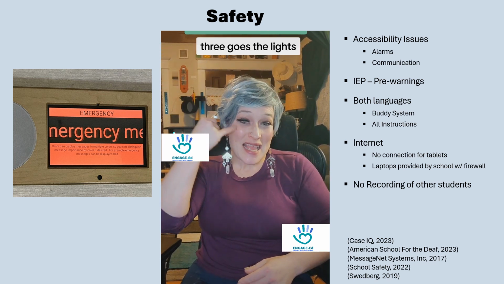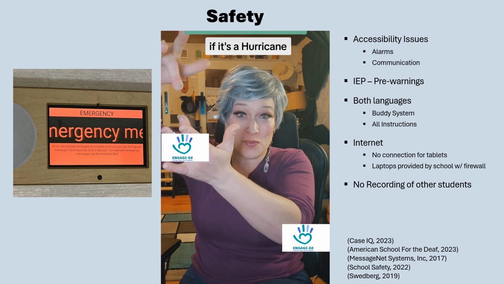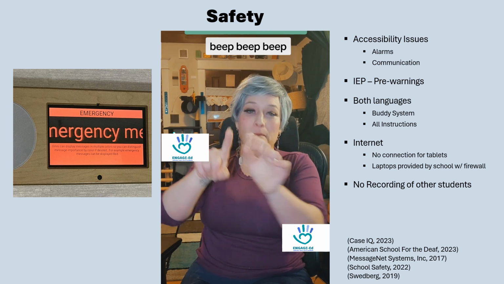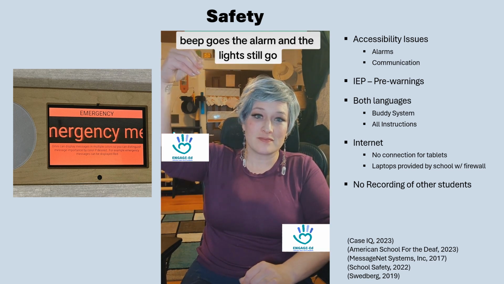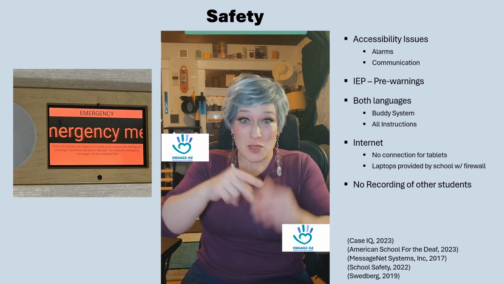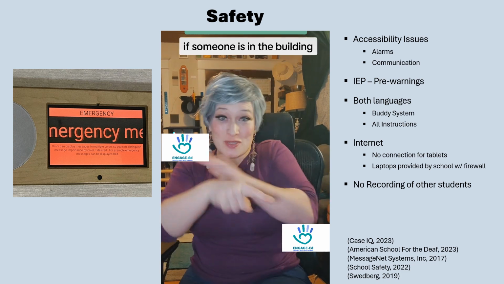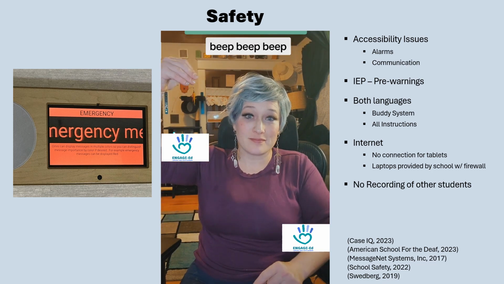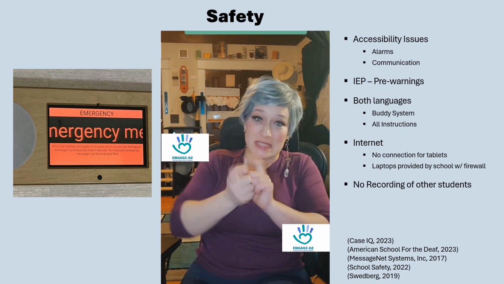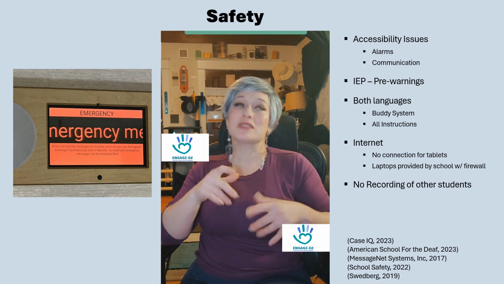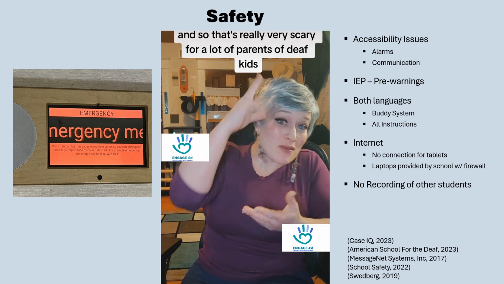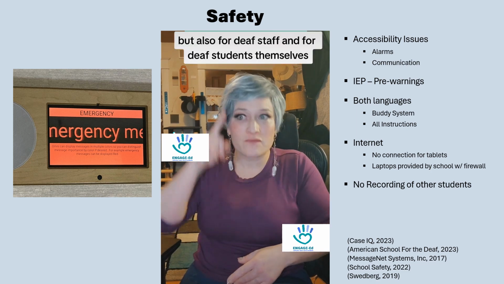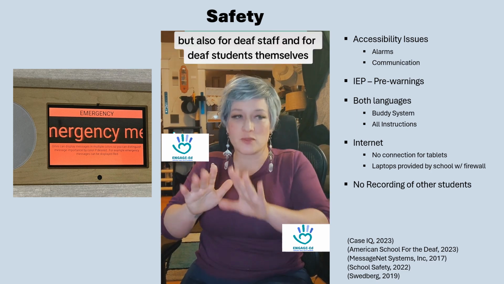1, 2, 3 goes the lights. If it's a hurricane, beep, beep, beep, beep, beep, beep, beep goes the alarm, and the lights still go 1, 2, 3. If someone is in the building and it means you have to stay because someone is coming in and trying to kill your students, yeah, beep, beep, beep, beep, beep, beep, beep, and the lights still flash 1, 2, 3. The lights don't change. And so that's really very scary for a lot of parents of deaf kids, but also for deaf staff and for deaf students themselves.